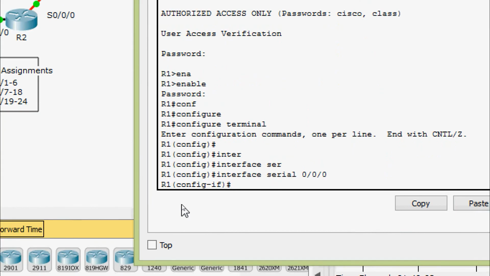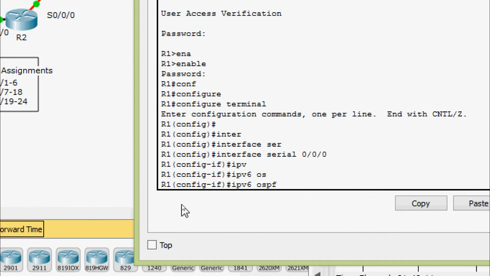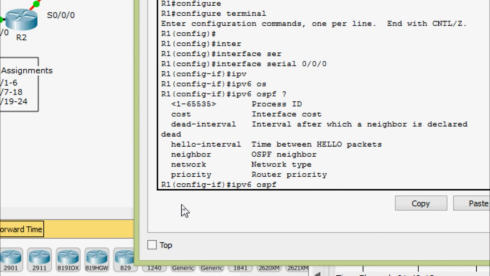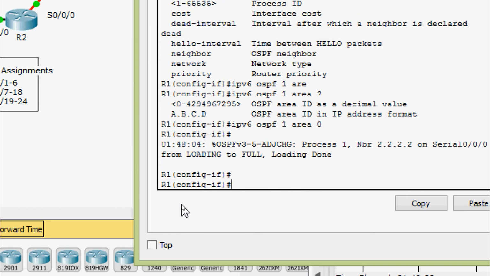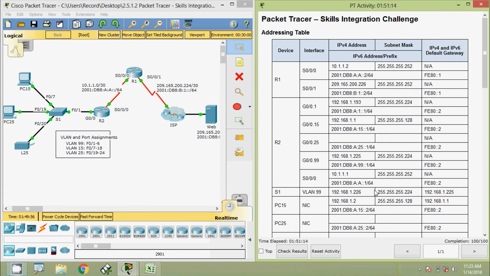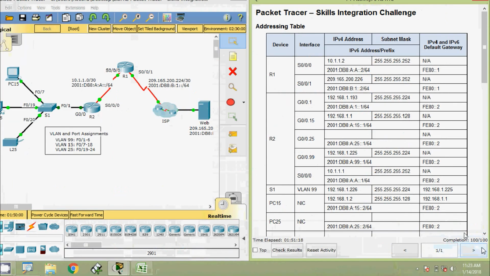Here we will give ipv6 ospf, then the process ID 1, area 0, right? Yes, now we can see our completion status is 100 out of 100.